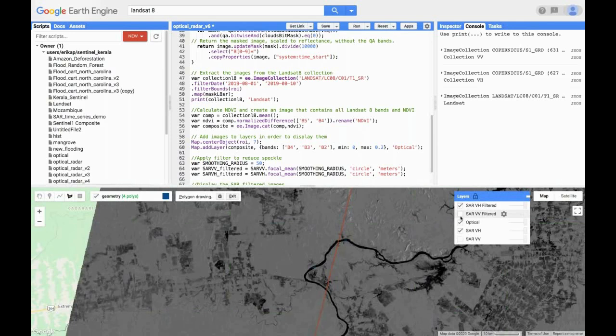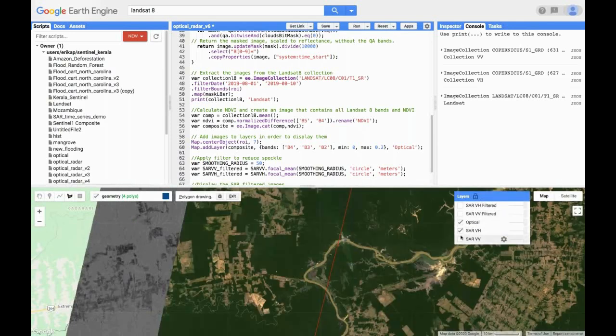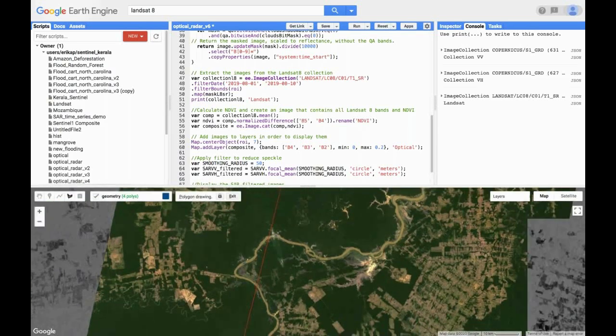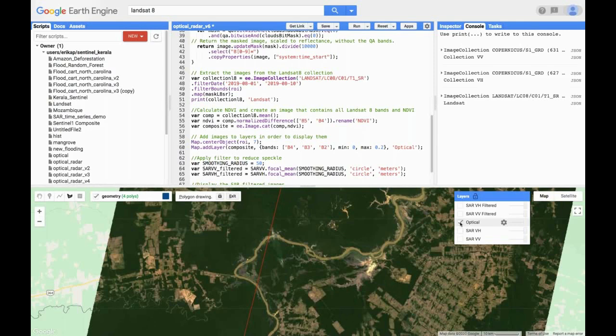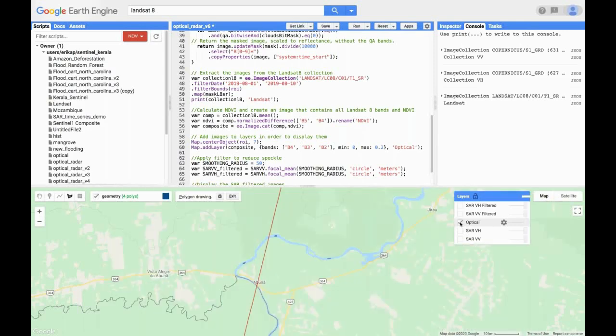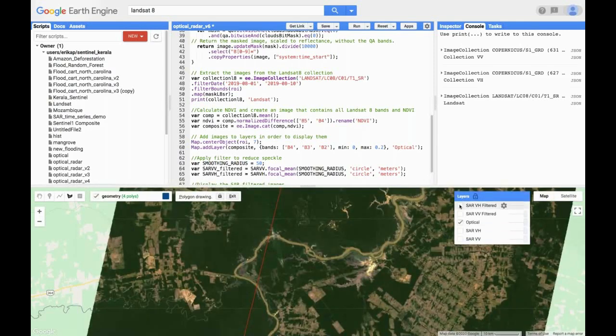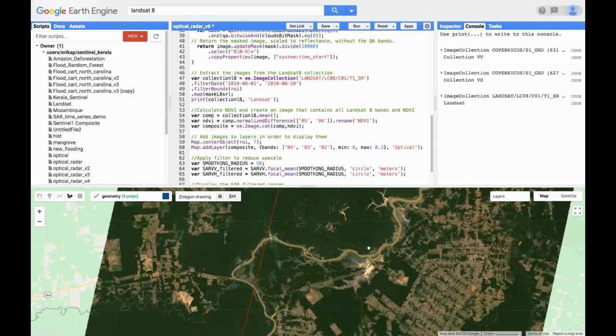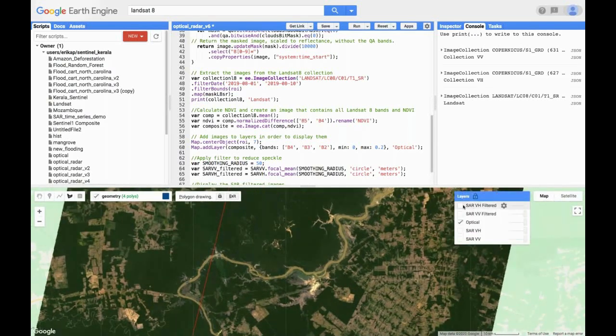And since we are going to be using those same training areas for our optical image, let's make sure that the training areas that are selected overlap with the optical image. So all of the training areas along the river or open water that we've selected are also within the optical image.